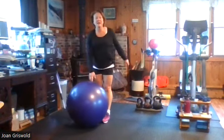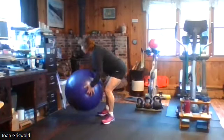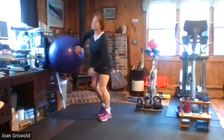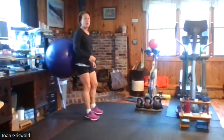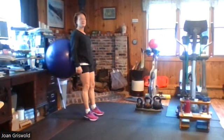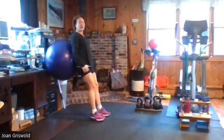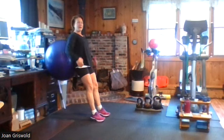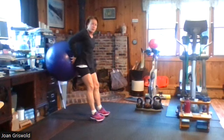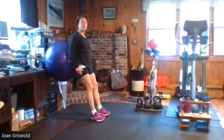So we're going to start with legs. We always start with the larger muscle group first. I don't have a bright wall per se, but I'm going to use this here file cabinet for wall ball squats. I want to call your attention to your posture on this exercise. Make sure that you're not standing super upright. I want your legs to be out in front of you some, and your backside into your ball, right down between, say, bra line and your butt.